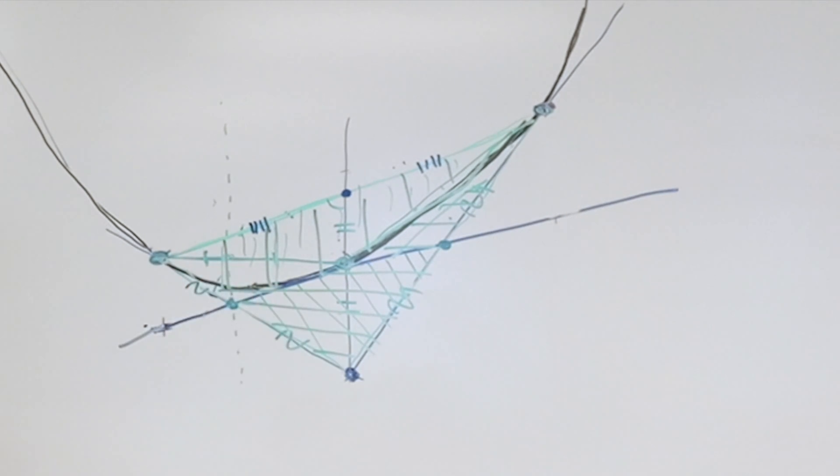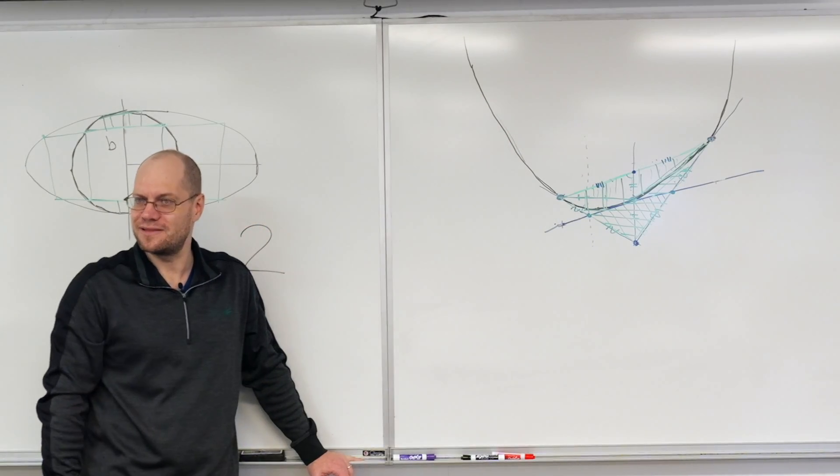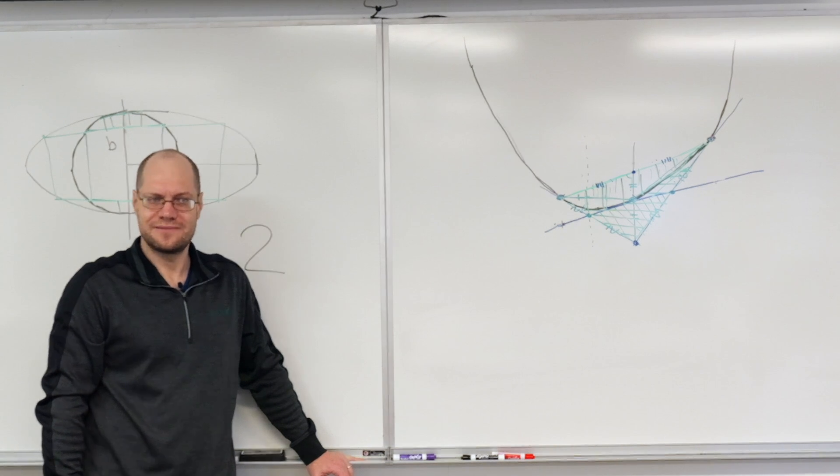And since we know how to square triangles, remember it took a couple steps, but we did it. It was very elegant. We have therefore squared the parabola. Kudos to Archimedes. Nothing here went beyond parallel lines and the midpoint segment theorem. And there we go.